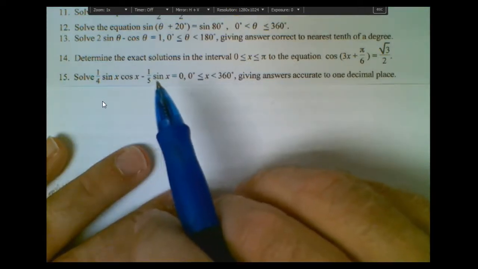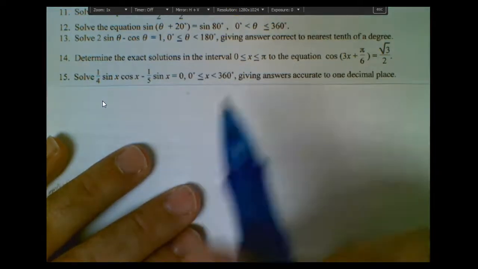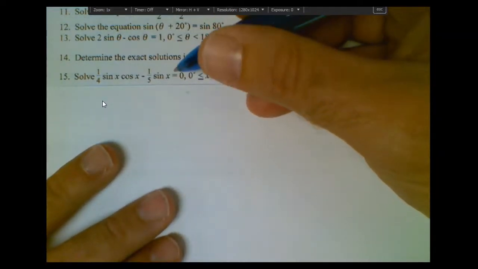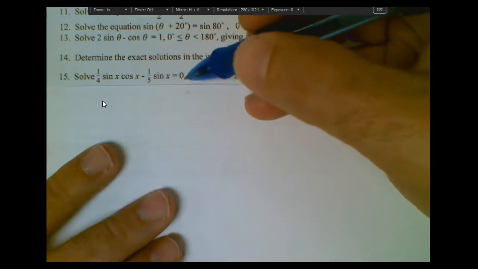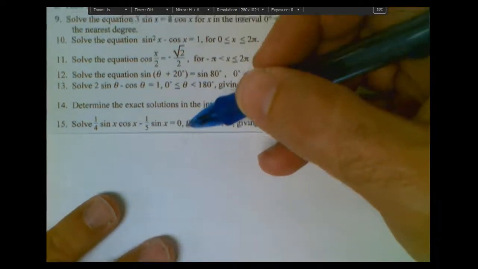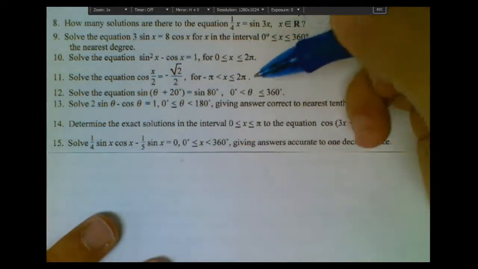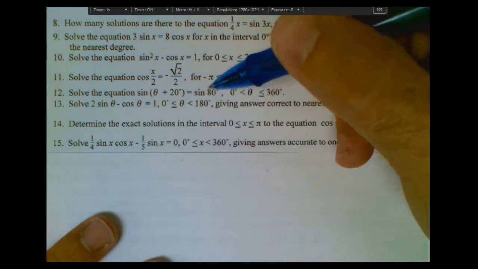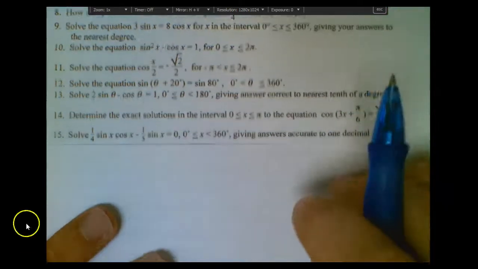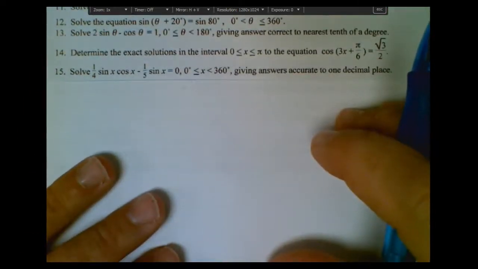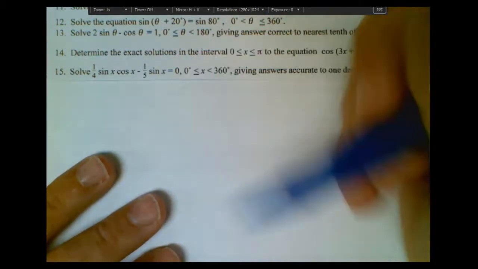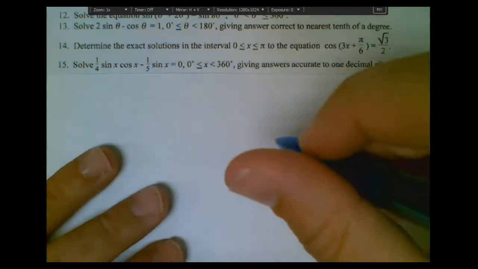So solving this equation, looking for everything within the given domain. One thing you'll notice on this, first of all, one step has been done for us. Everything is on the left and it equals 0. Oftentimes, if this guy were on the right, I would need to recognize, like in one that we did earlier, that if you got stuff on two different sides of the equal sign, oftentimes you need to bring everything over onto one side, make it equal 0 so that you can start working with it. So that's something to look for.